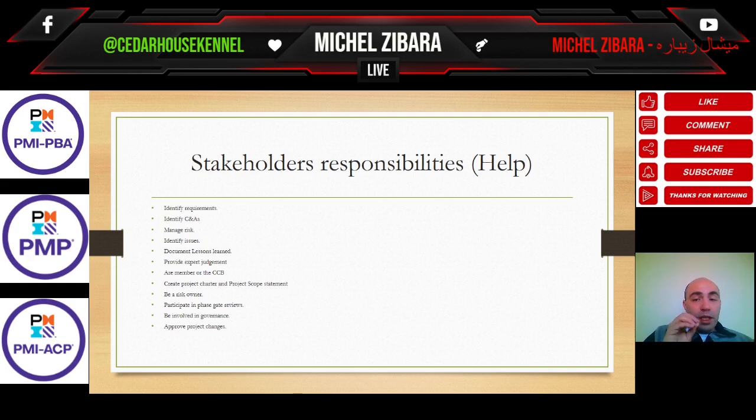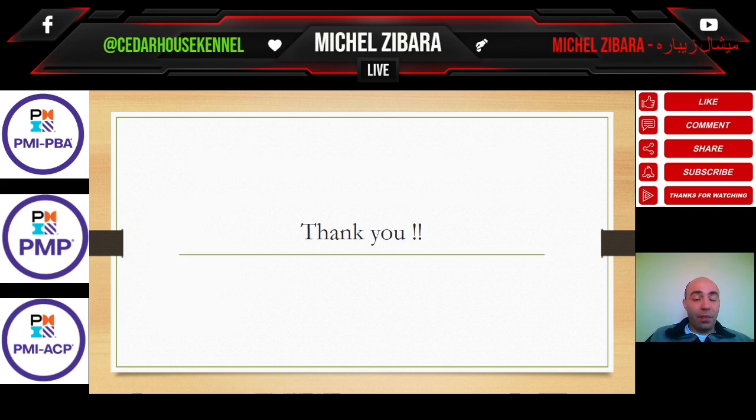The stakeholders are responsible for helping create the project charter and project scope statement. They can be risk owners, or they will be risk owners. They participate in stage gates, or what is called phase gate reviews. They are involved in project governance or organization governance. They approve project changes.